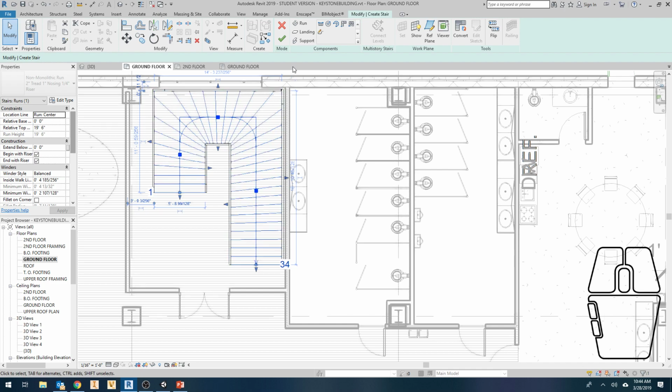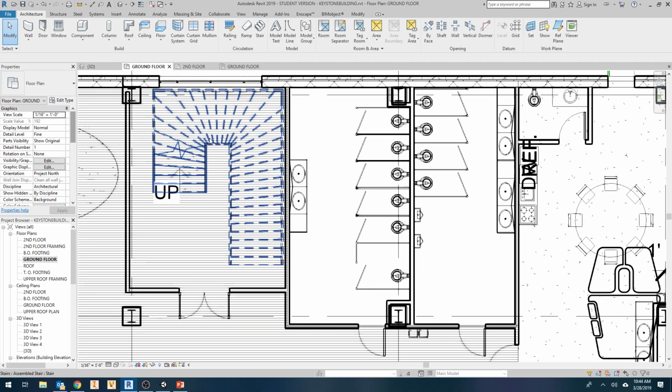Okay, that's better. And then what I would probably do for these stairs is I would probably make the whole space open above these stairs in this case.